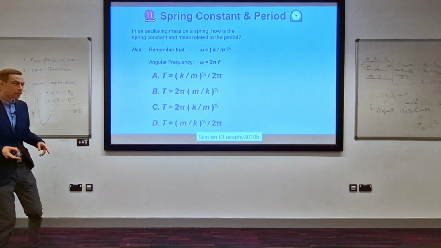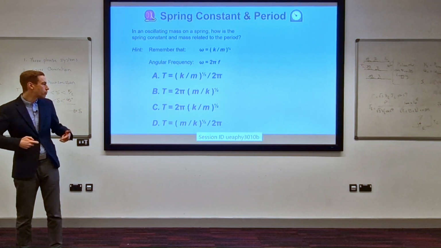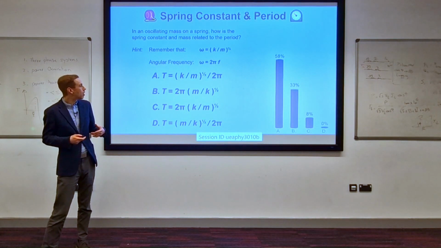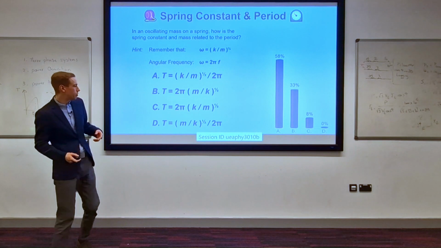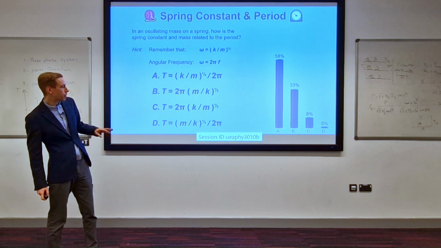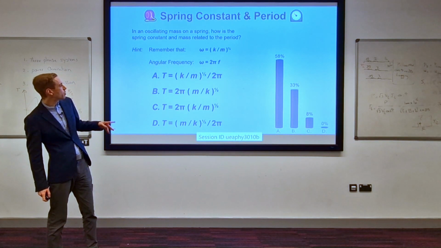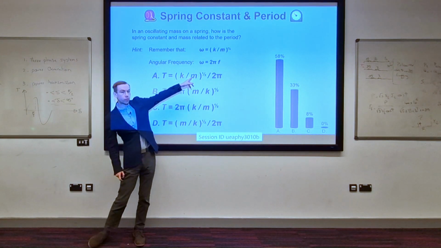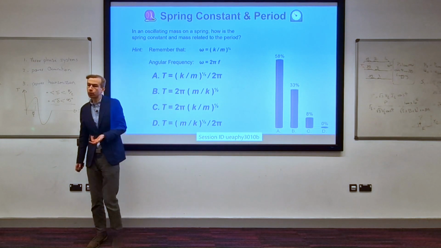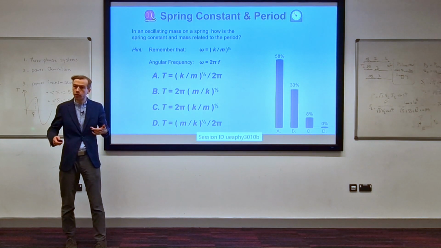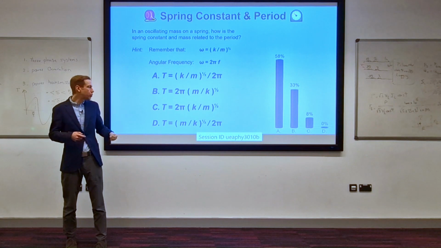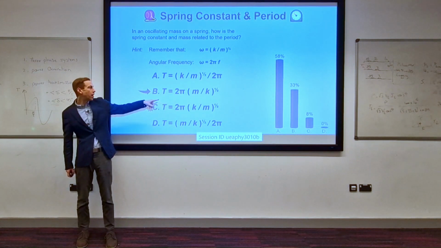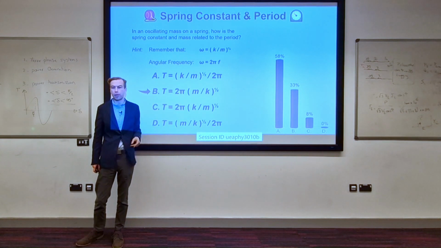All right, very good to see those answers coming in. Let's see what everybody thinks for this one. What's the time period for this spring? Okay, so looks like nobody's going for D. Some people going for C, some people going for A. So the thing with this, remember, frequency f is equal to 1 over T. That's the relationship. So when you do that substitution and put the math together, what we actually get is option B there. So we get T is 2 pi times the square root of m over k.